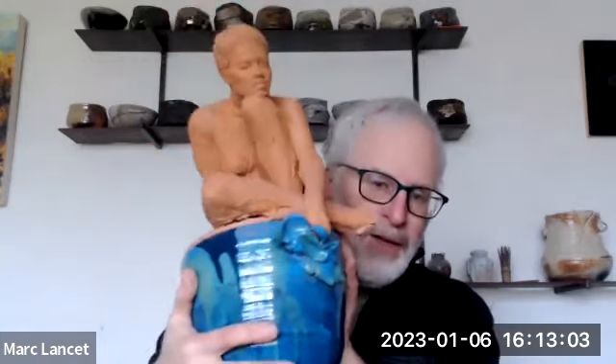Let me show you a few things. What can art be? I'm surrounded by all kinds of interesting things here. This is a beautiful piece by the phenomenal figurative artist Lisa Reinertsen. The bottom is thrown and glazed, and the top is sculpted directly from the human figure. Lisa made this as a maquette for a life-size piece she eventually created as well. The glaze is like water, and the hand is kind of reaching into the water. It's a really stunning piece. That is one example of a ceramic sculpture — it can be so many different things.